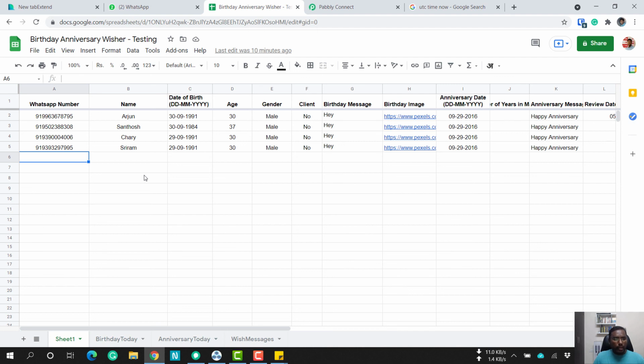So just like the happy birthday message that I have configured, you need to configure another 12 to 14 steps to send happy anniversary messages. So both workflows will run simultaneously. One set of workflow will keep on sending birthday messages and another set of workflow will keep on sending anniversary messages.